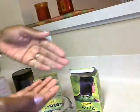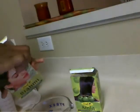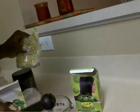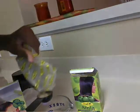Okay. 1, 2. The Amla powder, as you can see, is brown in color. Now we're taking the Brahmi. The Brahmi has a little bit darker color than the Amla, so I'm going to take 2 tablespoons of that also. It's a darker color, and kind of has a little tint of green to it.